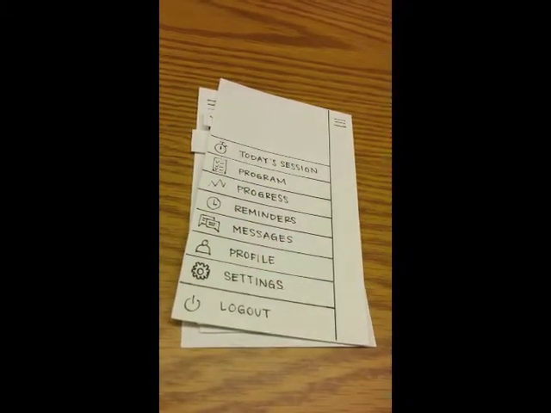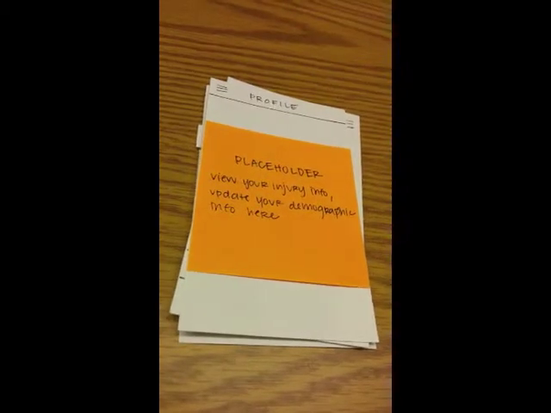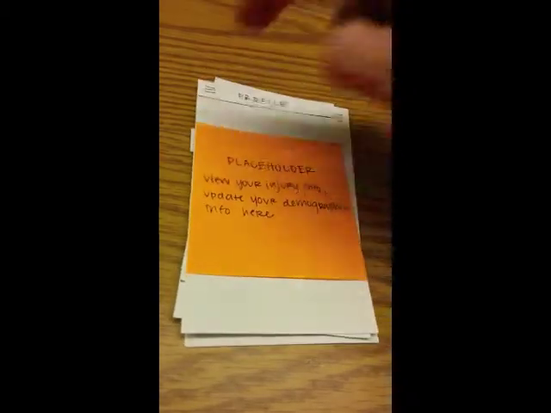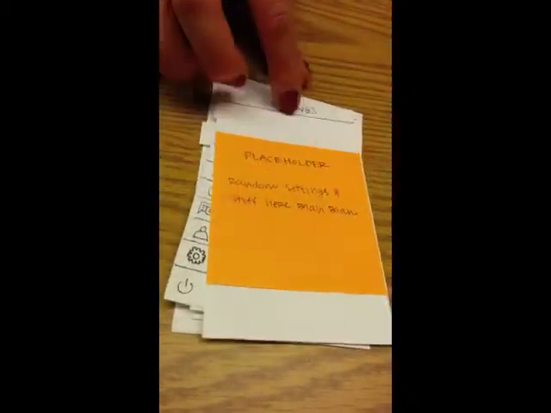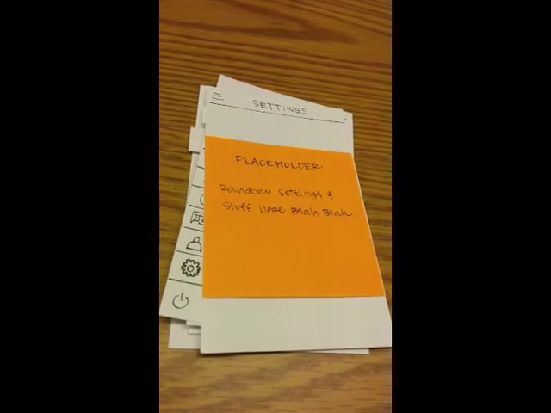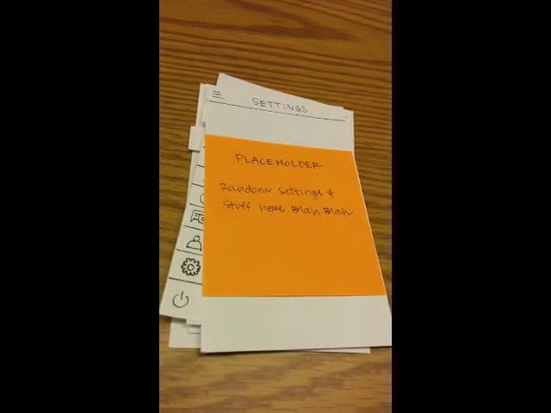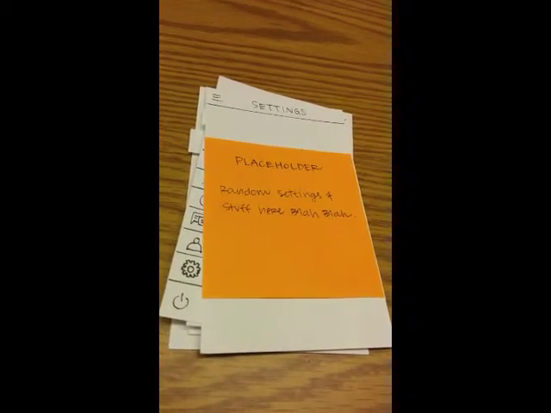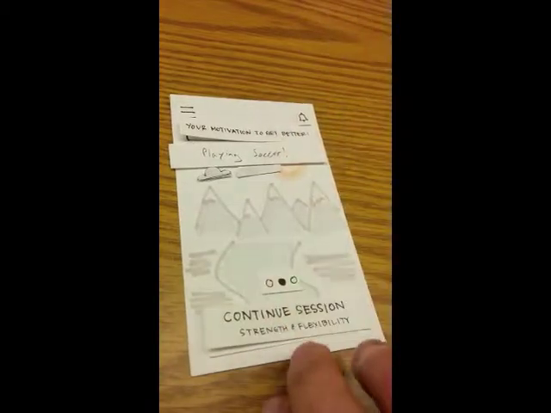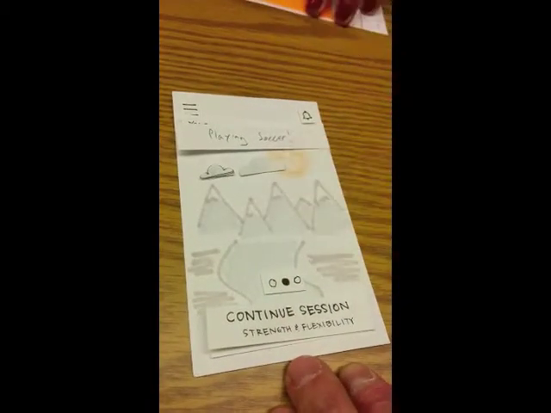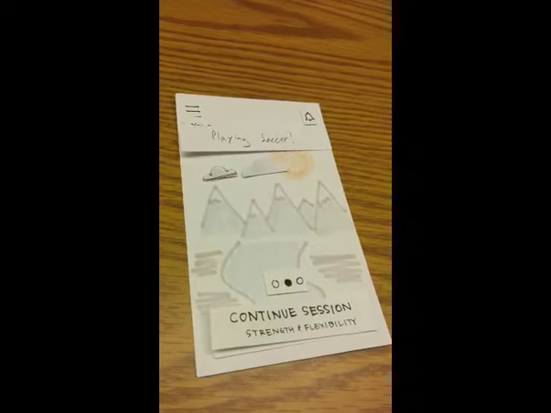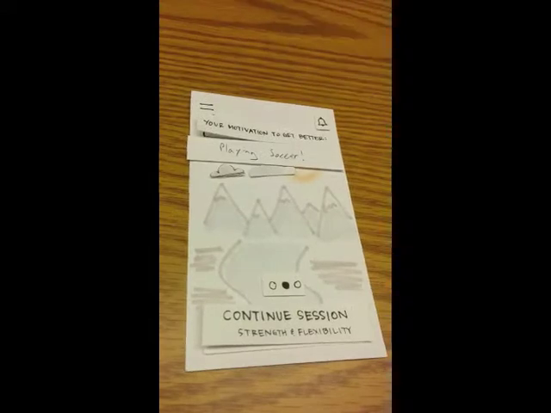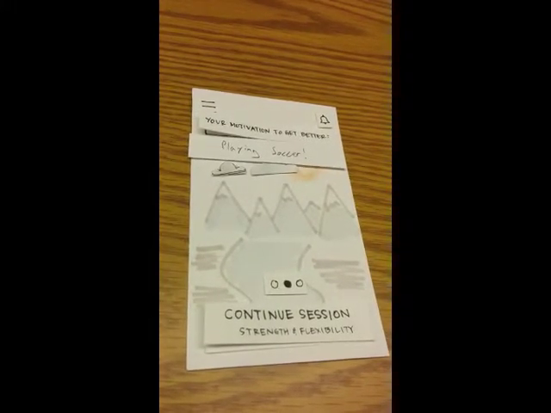I've got a profile, which I can give information about myself or view information about myself, demographics and such. And there's also the settings, which will provide options for things like reminder frequencies. We also envision the home screen, which, let me show you this right here with the mountains and the clouds. The user might be able to set a preference to toggle that as their actual phone background, because it's aesthetically pleasing, and it serves as a little bit of a reminder of the PT workouts as well.